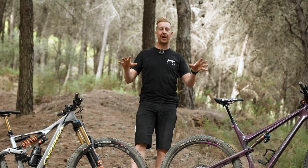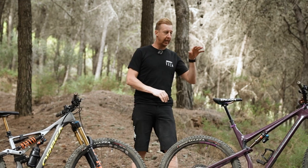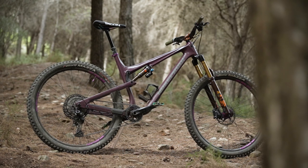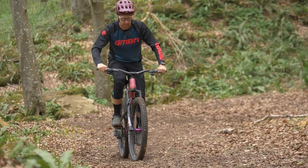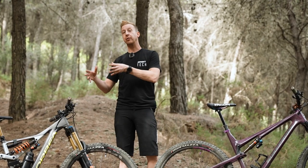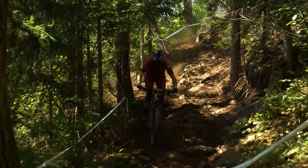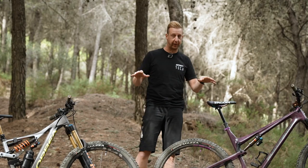Okay, so let's look at the frame designs on the bikes and just see what is exactly going on here. Now, the trail bike, unlike the cross-country bike, is going to be a little bit heavier, but still lighter than the enduro bike. The whole point of these is to be a more durable version of a lightweight bike to ride all day on a multitude of terrain. Whereas the enduro bike, really the focus is being strong and delivering geometry on the bike that's going to handle the roughest of terrain.